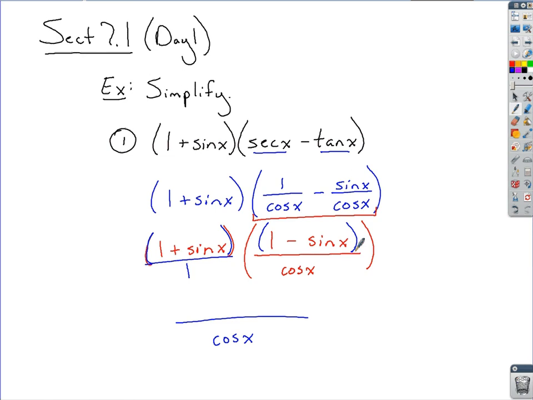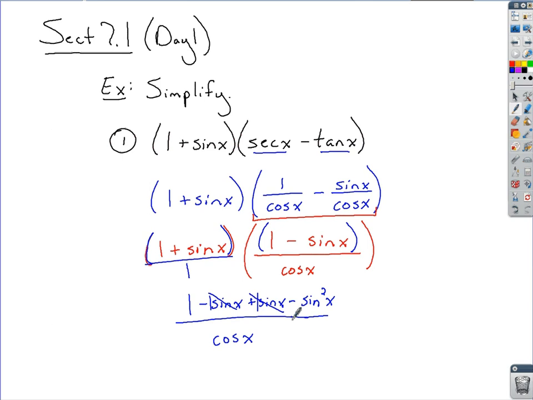So let's do a little algebra. Let's FOIL. If I FOIL that out, you got 1 times 1. You got your outside of 1 times the negative sine of x. You got your inside of positive sine of x and 1. And then I've got my last terms of positive sine of x and negative sine of x. So the two sines multiply together give me sine squared of x, right? If you combine your like terms, you've got these sine of x's, right? A negative 1 and a positive 1. So they cancel.